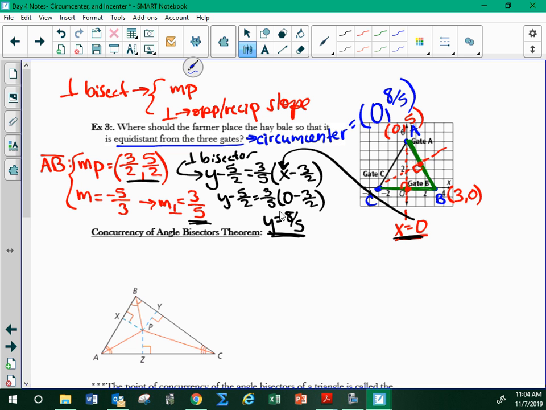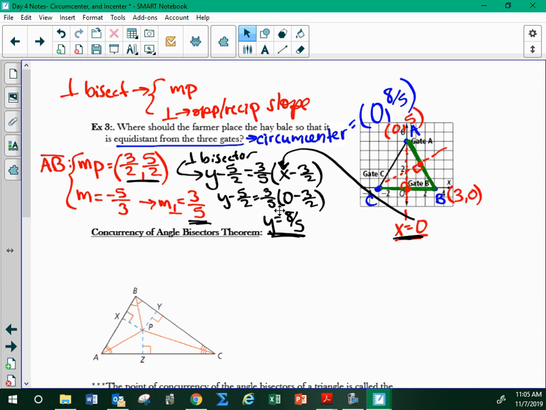So we found one perpendicular bisector that was nice and easy. Then we found the other perpendicular bisector equation. We needed our midpoint, the slope, the opposite reciprocal, then just match them together. Now, if it's a right triangle, use the shortcut. But when it's not, we'll get to some.